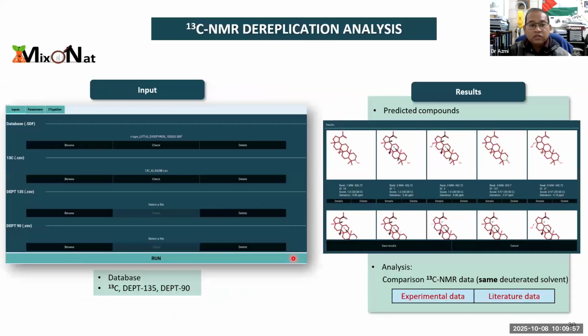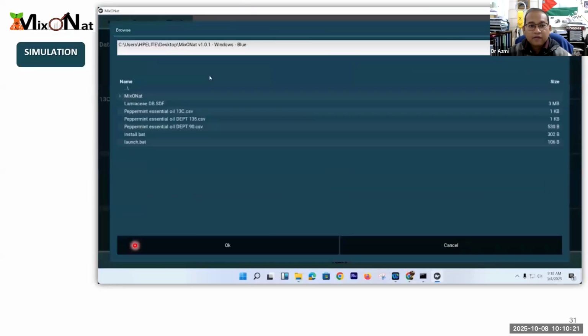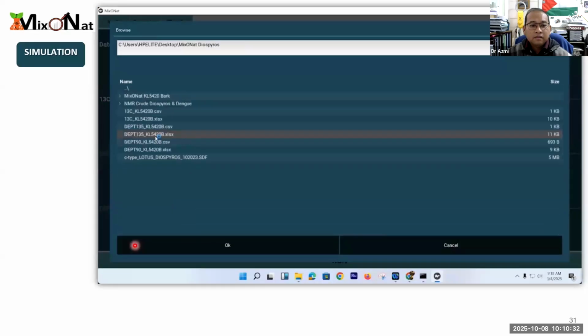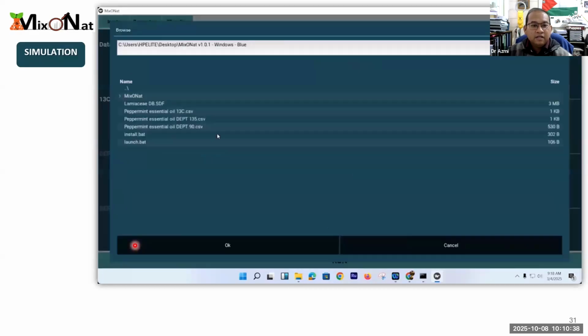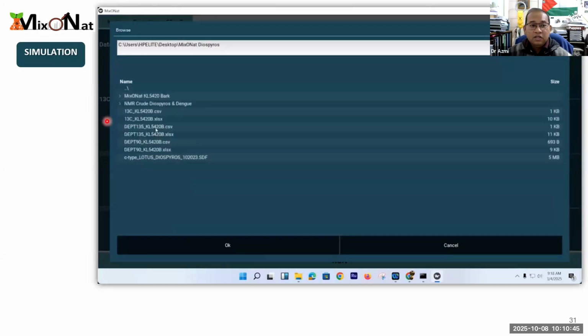So in the end of this, we do some input additions, and after that come up with the result. And in the end, in the process we have to compare with the carbon-13 data. So I'm preparing some videos on how we can do this. So we add the database data first. Second, we add the carbon-13 data. I'm just doing trial and error to make sure what the major component in the extract is.